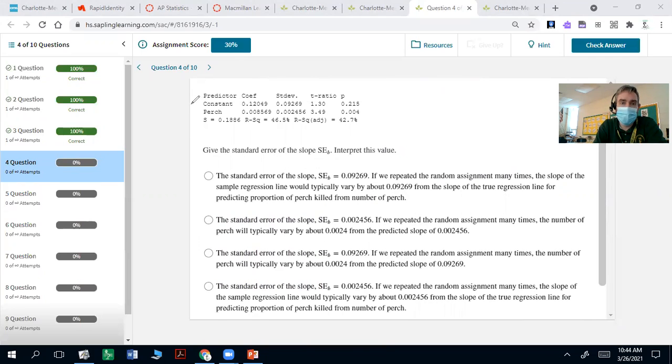The top number here, where it says constant, that's going to be your y-intercept. So this number here, we call that B. Actually, it's y hat equals a plus bx. Excuse me, I spoke too soon. The A value is usually your y-intercept in stats, right? I got back into algebra mode. So that's A. And then your x value, your slope value, that B, that's going to be this number here. So when it says coefficient, those are your y-intercept, those are your slope.